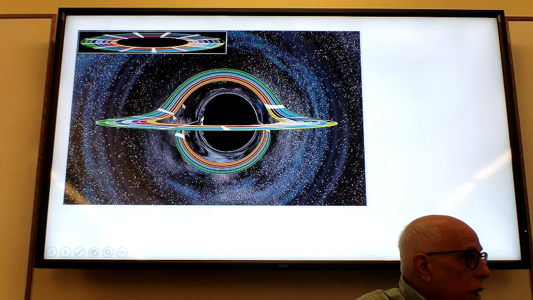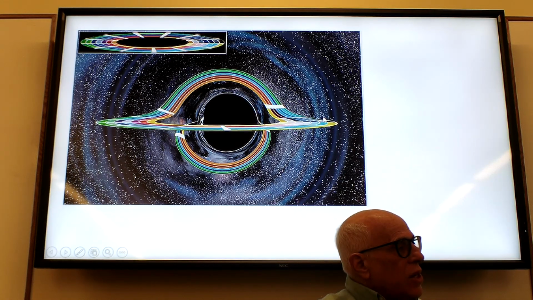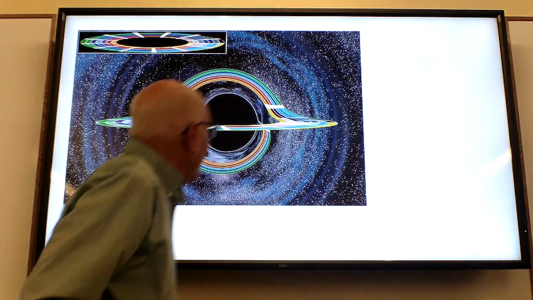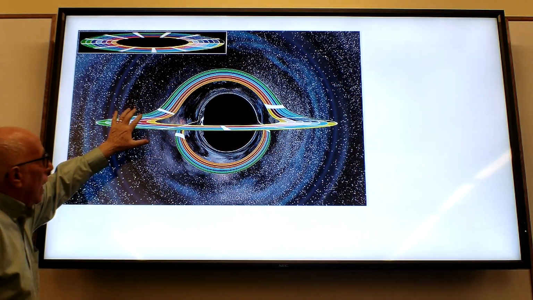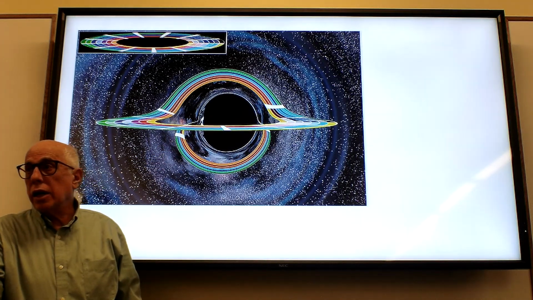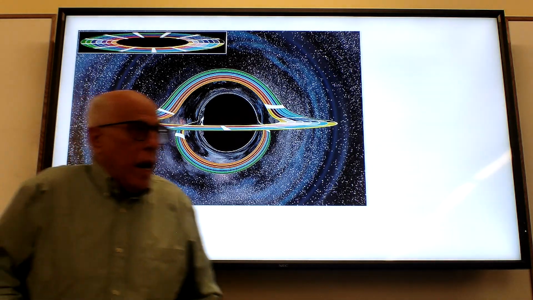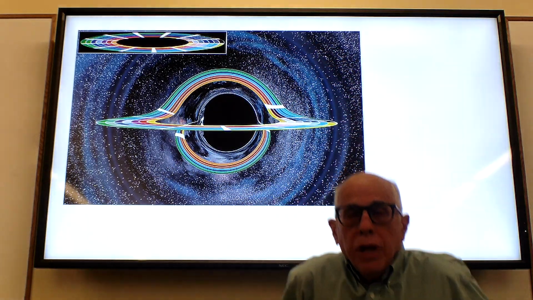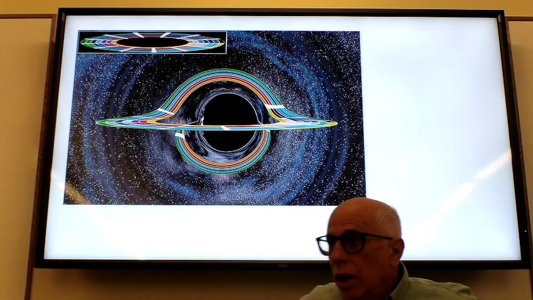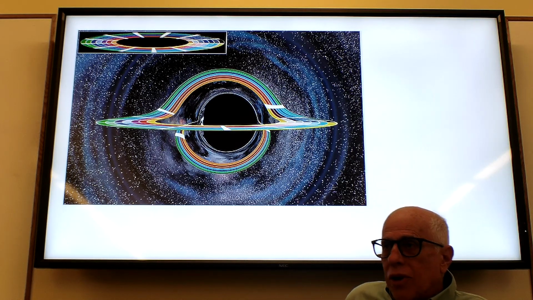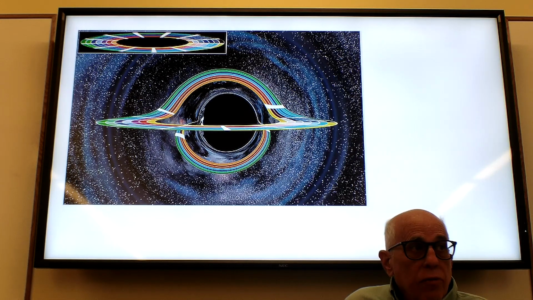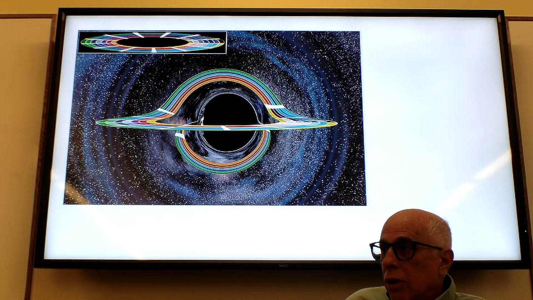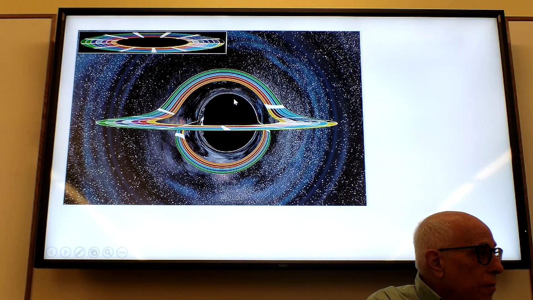But this is what you see if you have a nice set of rings like this and you drop a black hole in the middle. And notice it's not symmetric, not the same on this side as this side. That's because the black hole is rotating. Remember, it's an invisible tiny object. All the matter and energy that's fallen into the black hole is confined to a space smaller than an electron, but it can have the property of rotation. The theory is that virtually every black hole is a rotating black hole. They have very interesting properties.